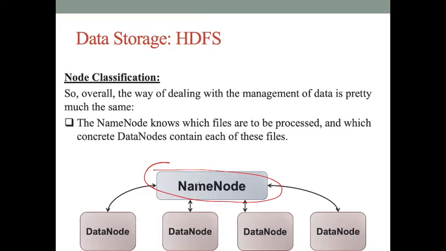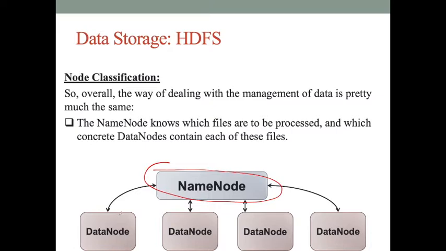So basically he knows everything, he knows how to coordinate everything. And then we have the data nodes. Something different from the Hadoop distributed file system, different to the Mongo system, is that in Mongo, for example, we have a primary node and then we have the secondary nodes. The secondary nodes are identical copies of the primary, and basically we don't use those nodes for processing. We only use those nodes for storing data.